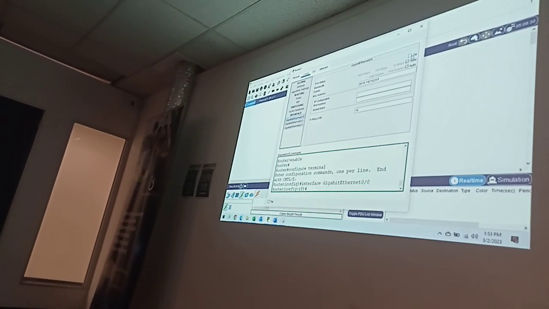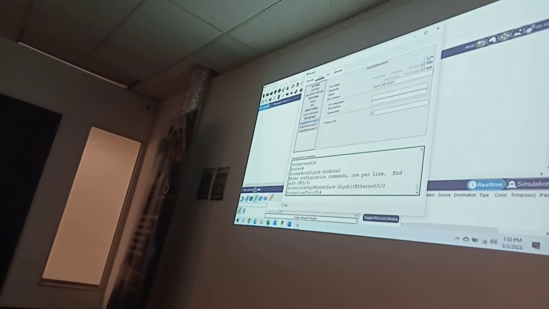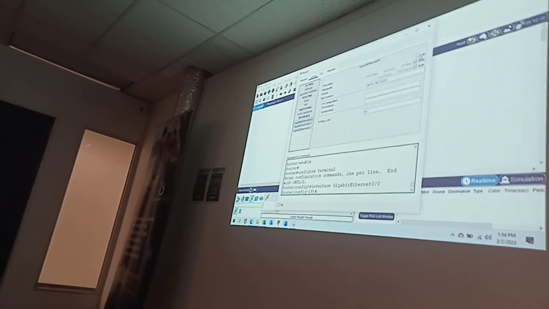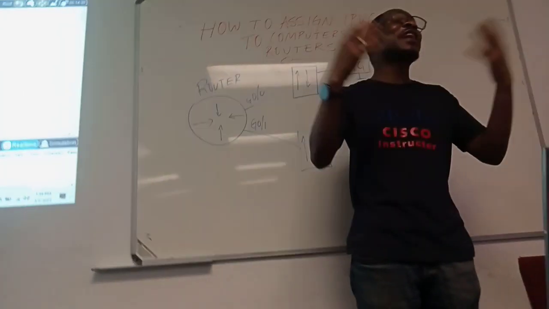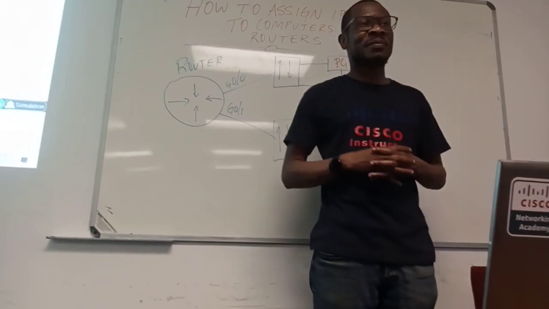Suppose I want to put this one on, I can just go to where? On. When you put it on, you're going to see it turn green. Did you understand? But I don't want to use that one. It's cheating, yeah? But even at the workplace, you can use the graphical user interface. It's not that everything must be done in the CLI, but the GUI is very limited, right?